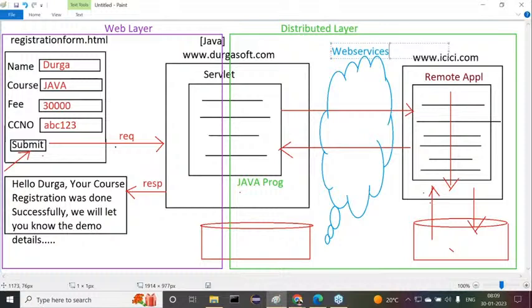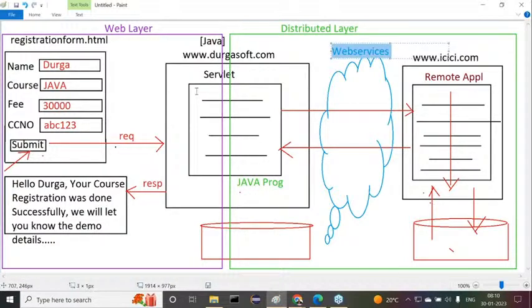So this is exactly the way to provide a web application and a distributed application in a single frame, in a single enterprise application. Yes, sir. All of you are getting clarity or not? Final conclusion here, I'm telling you clearly. Enterprise application means don't think about it as only a web application. Don't think about it as only a distributed application. It is a combination of the web layer and the distributed layer. Finally, that is called an enterprise application.